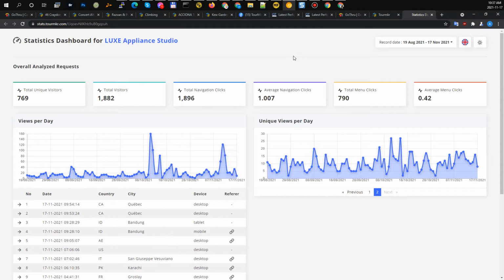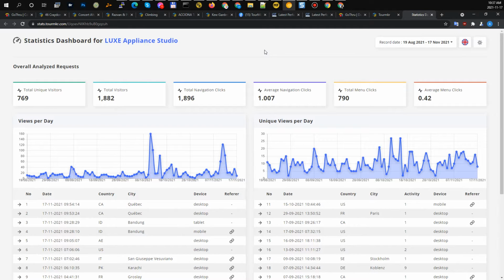Statistics for the virtual tours, and this is actually what you want to deliver to the client, how the virtual tour works for them. And the link is shareable, so everyone with the link can access it, and the link is unique, so no one can take a look unless they are given the link.